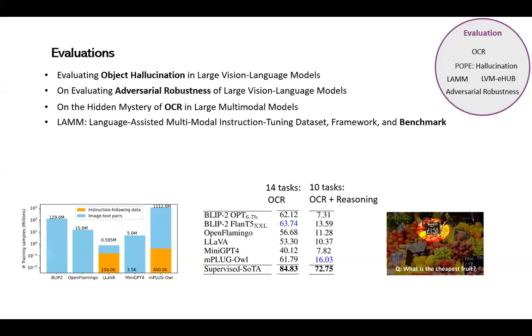So one thing I want to highlight is the OCR capability. Note that when we do LLaVA training, there is no OCR data in the training, but it turns out the model can do zero-shot task transfer for OCR, right? And there's a paper trying to benchmark all the open source large multimodal models for their OCR capability. It turns out that for all the models, the zero-shot performance is worse than the state-of-the-art supervised SOTA in OCR at this moment, but there's one dataset that is different, where the zero-shot performance of the LMM is better than the supervised SOTA. This one is more about reasoning based on the OCR results.